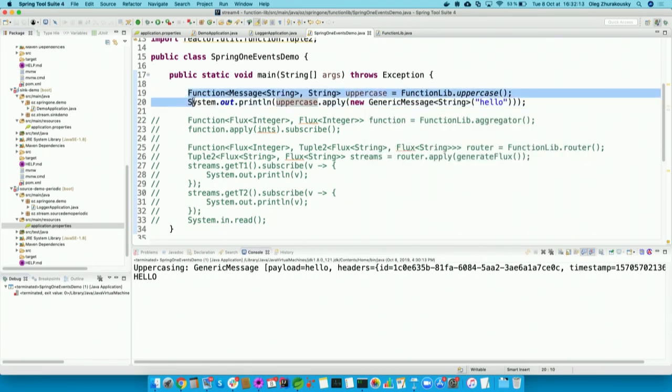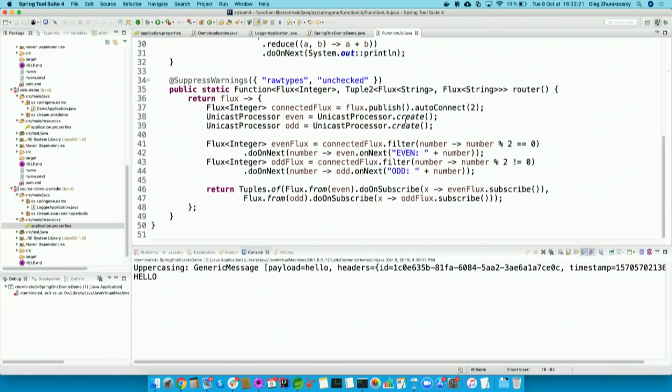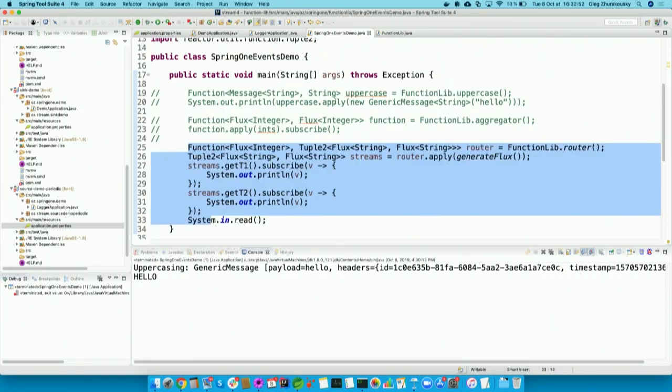Now I'm going to switch to another function, which is my odd-even example. This is where we're using reactive mechanisms, Project Reactor. Anybody using it? Yeah. This is really a case for complex and streaming event processing. A lot of times you handle one event at a time, but sometimes you may need to accumulate a couple of events and then analyze them, like window logic. We'll discuss it in much more depth in a few minutes, but I just want to run it so you can see that it's just a simple function.